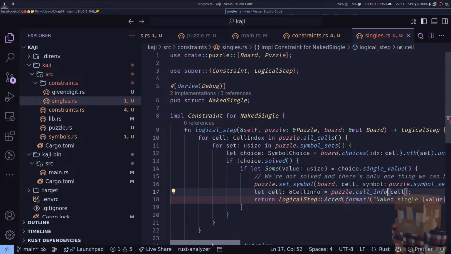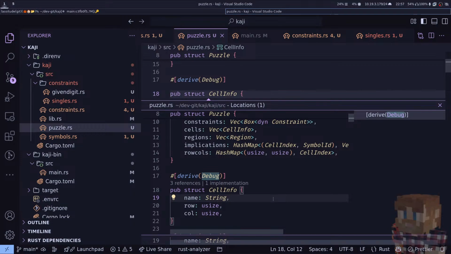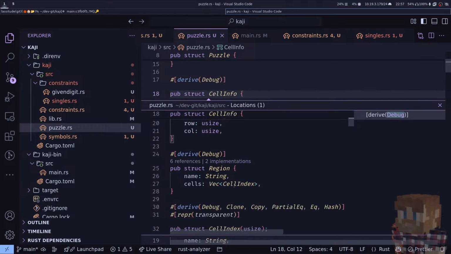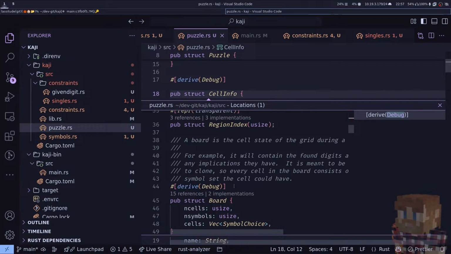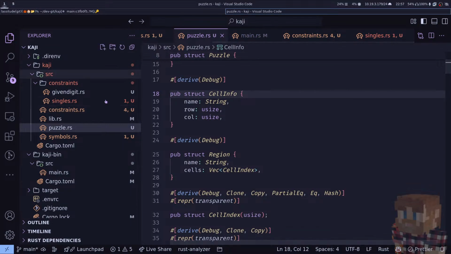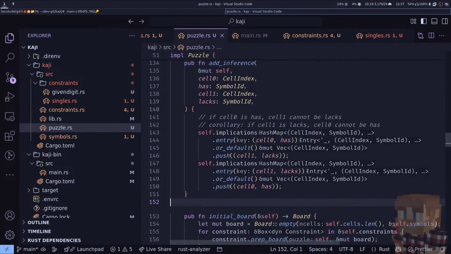What does one do to format cell information? Where is cell info? It's there. It has a name. So if we import display for cell info, that's probably our best bet. Stick this at the end for now.